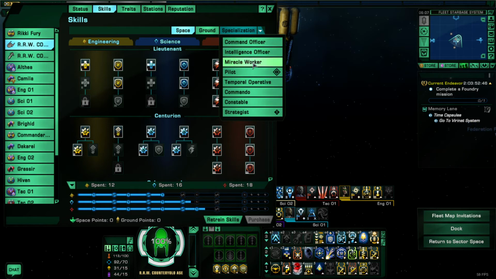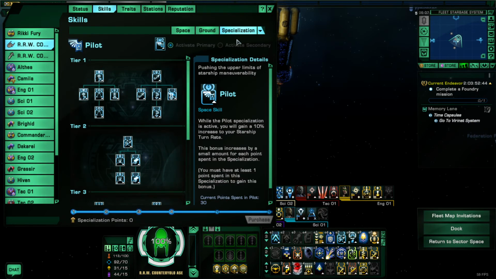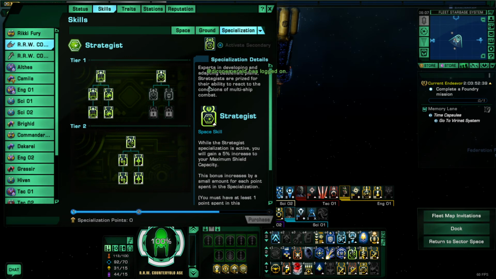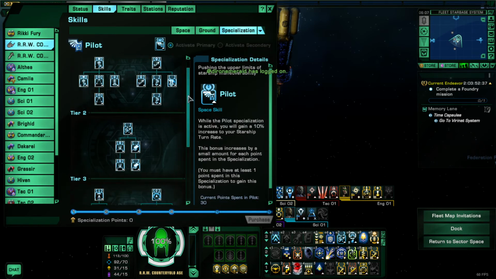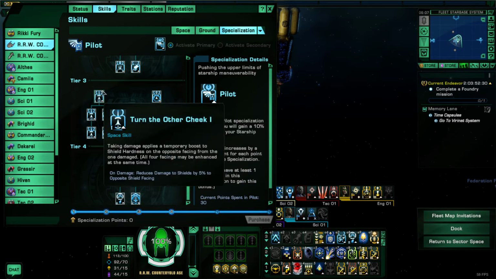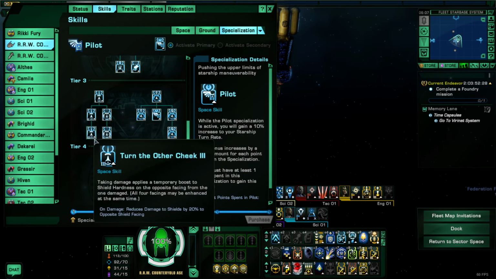My specializations are pretty straightforward. Pilot Specialist. This is a fairly new character, so the Strategist isn't leveled up the whole way, but Pilot is. I have Pilot for the Lone Wolf ability, as well as basically everything in the Tier 3 stuff here. Turn the Other Cheek is super nice, because especially as a tank, if I'm getting hit on all sides, this damage resistance by 20% to the opposite shield facing basically means that all my shield facings have an additional shield resistance of 20%, which is really nice.